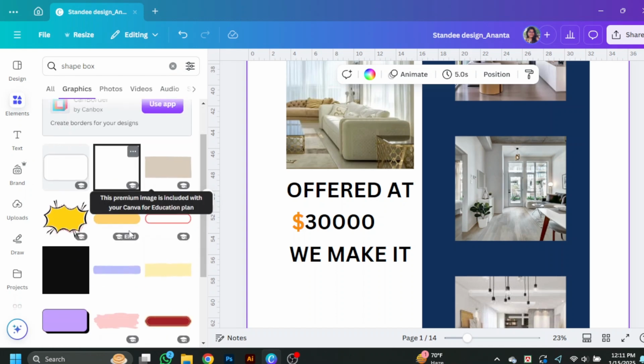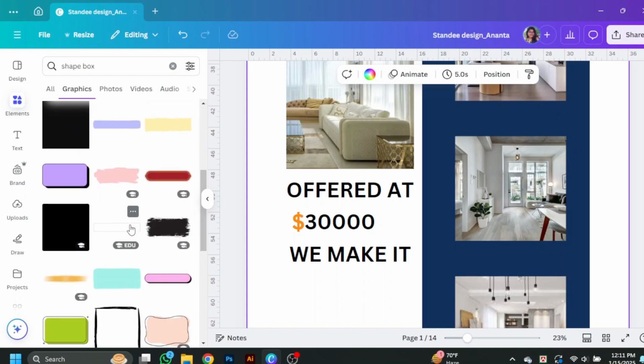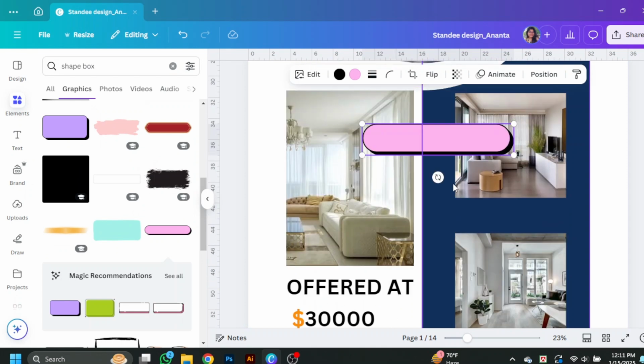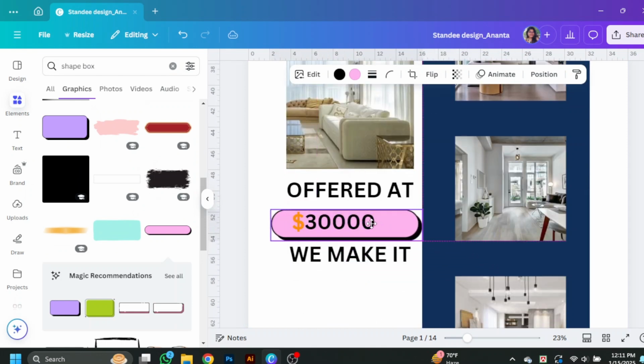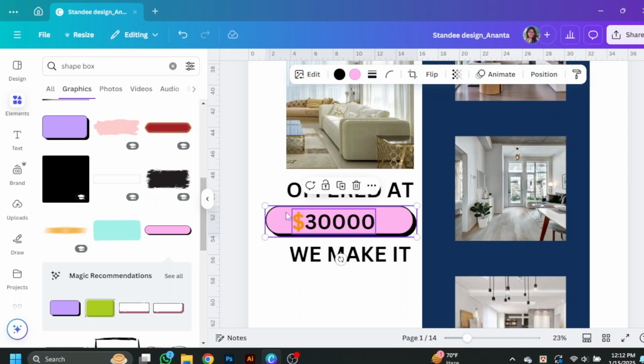Change the color of the text and let's go to the elements and search for a shape box. Let's take this shape box and adjust it under the 30,000.